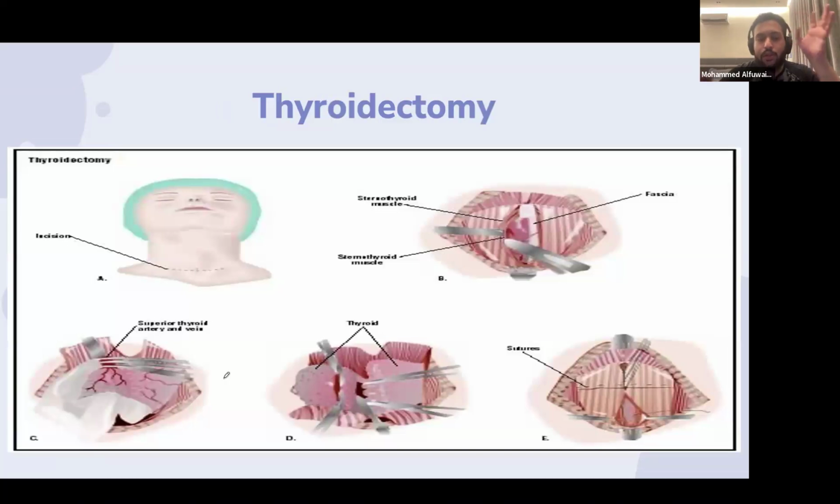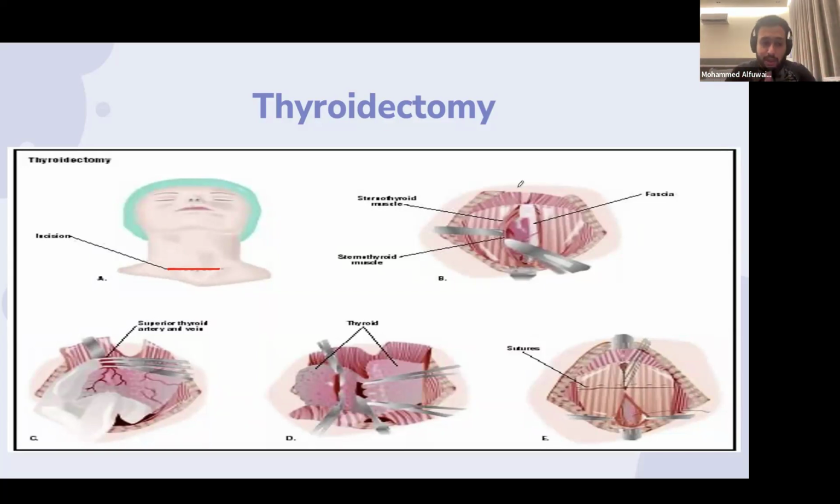Now, the result for a patient with Graves who needs surgery, or for adenomas and cancers, is something called a thyroidectomy. You remove the thyroid. There are two types: complete versus subtotal, or hemithyroidectomy, which is removing half the thyroid. The surgical details aren't too important. However, you do a midline or transverse incision, remove the muscles in front of it, the sternothyroid and sternocleidomastoid muscles, and then remove the thyroid.